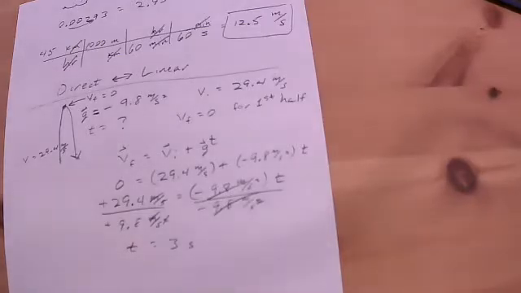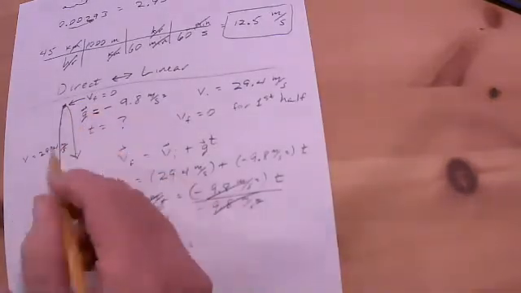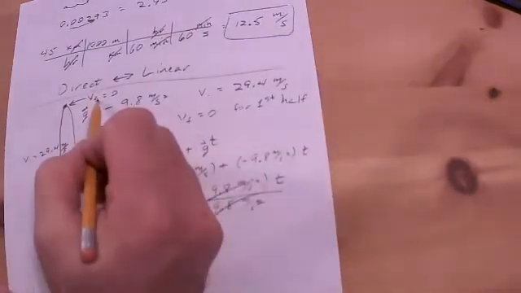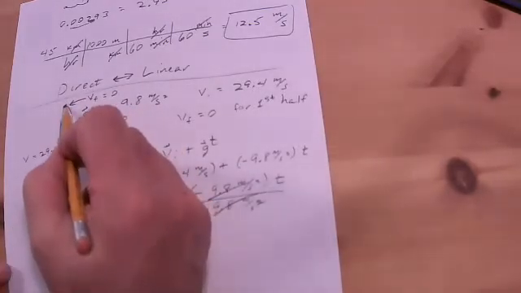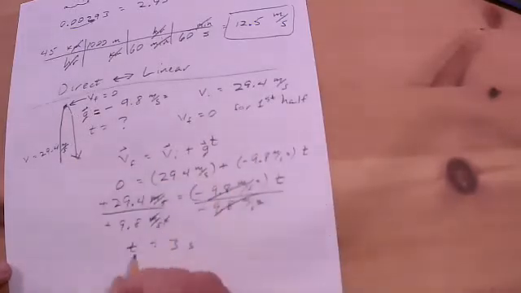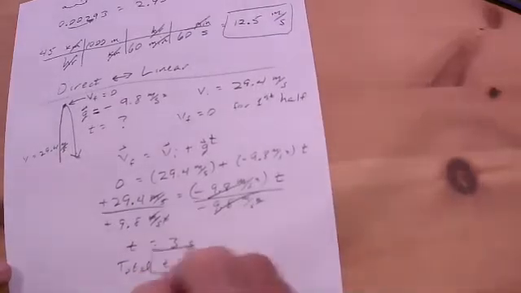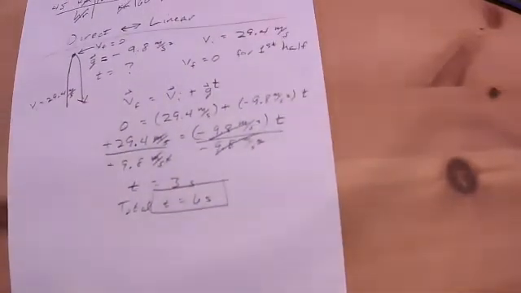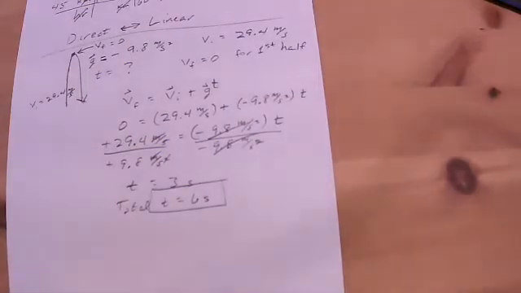If you carefully read the question, what the statement says is the time of flight, okay? That implies the entire time of flight, not just the way up. And remember, this 3 seconds was considering the final velocity being 0, so that's the way up. Okay, 3 seconds to get to there. Well, it takes another 3 seconds to get down. So the total time then is 6 seconds. Okay, the total time of flight is 6 seconds. All right. Okay, that's numbers 5 through 7.